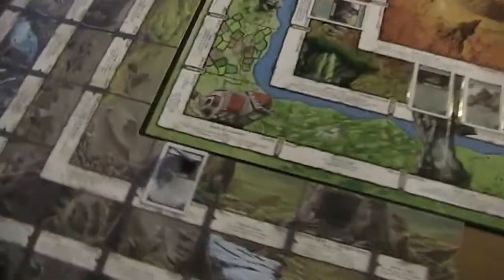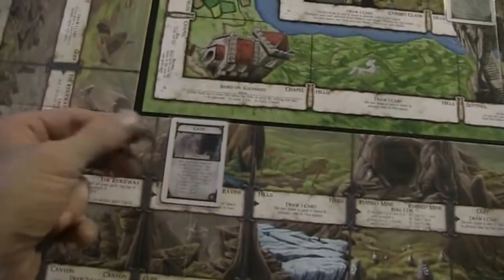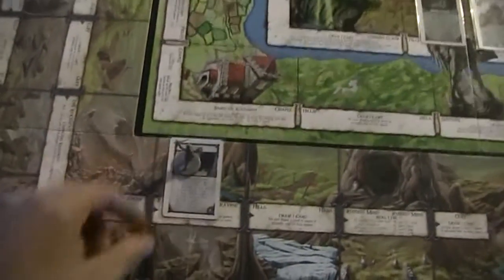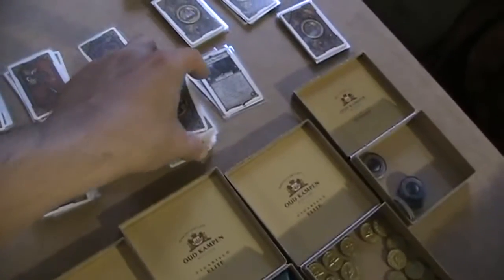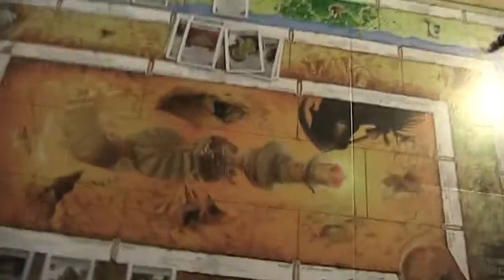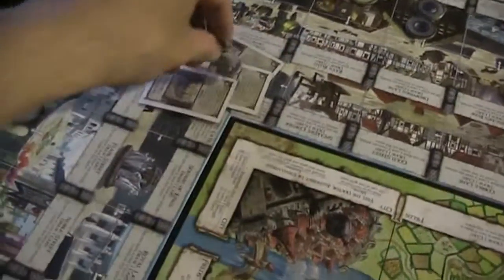And the Highlander, he was lost in the cave, so you simply stand him up, and then the next turn he can move again. And the Tavern Maid, she can place now that card on the top of the adventure card. It was from the Street Sage, a card. And then she rolls, and that's a 4. Well, that is not bad.